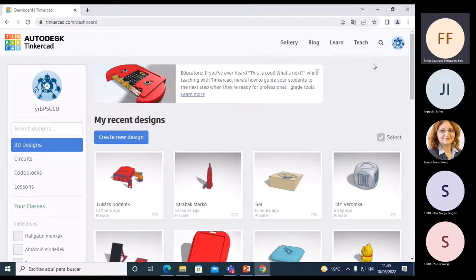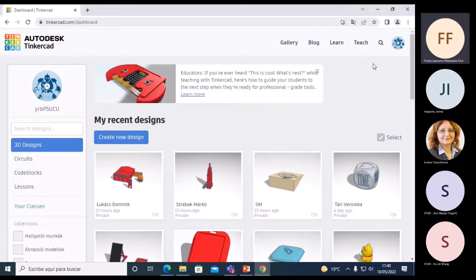Okay, and it is my account, so I have different designs here in this folder in the cloud. It is a very good idea in this application: the storage of your designs is here in this account, so you can reach your designs from anywhere with an internet connection.